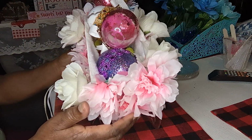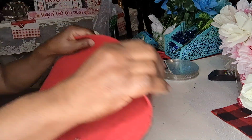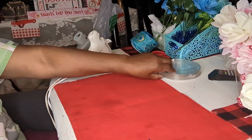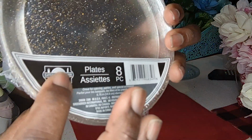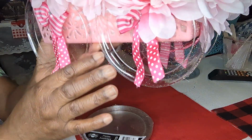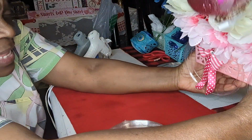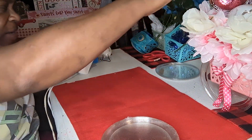Let me tell you what I use to make this cart. I'm going to turn this over because I got a lot of mess on it, but that's fine. First, you're going to need these. These are going to be my wheels. See those big wheels there on the cart? Let me show you. Those big wheels are the plates. And let me put my egg back in there.